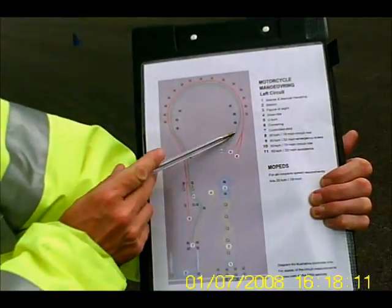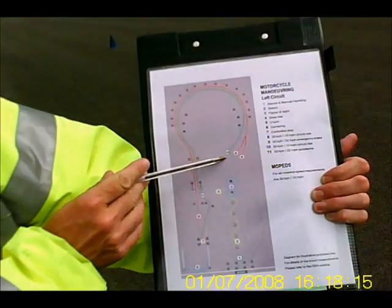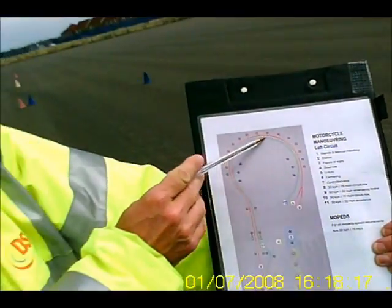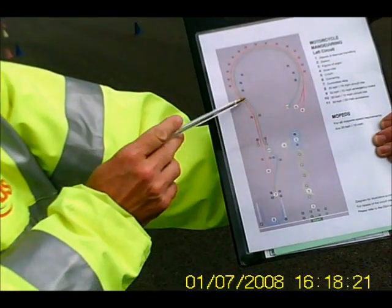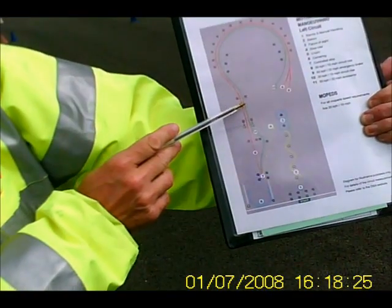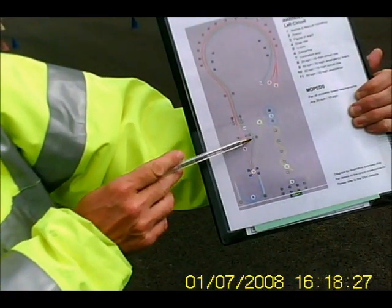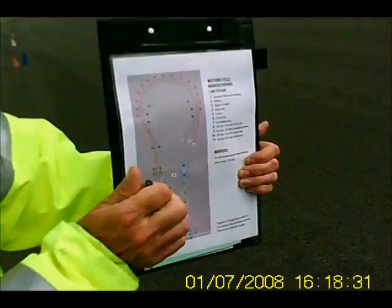Right, a left circuit again, as the green line shows, enter and leave the bend between the red and blue cones. As you go around the bend, try and attain a minimum speed of 30 km/h, 19 miles per hour. When you reach the speed measuring device, you're required to be travelling a minimum speed of 50 km/h, 32 miles per hour, before steering a course between the two blue marker cones, coming to a controlled stop between the two blue cones. Okay, let's go through it.